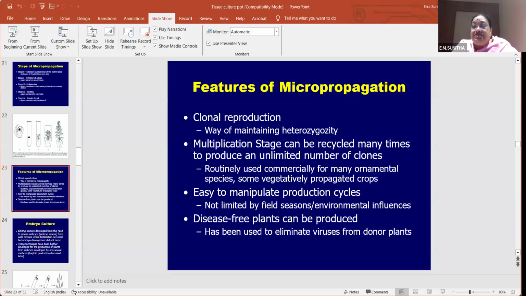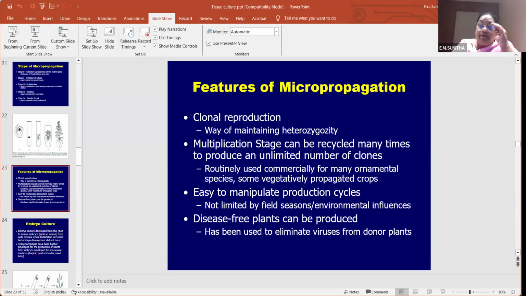So why is micropropagation important? It has so many advantages. The first one, as I told you, from a single seed you are getting a single plant. But for business purposes or for the development of science, you do micropropagation. From a single explant you will get 100 plants. So if you take 4 explants, how many plants will you get? 400 plants you will be getting. So of those 400 plants, if you take them to the field level, at least 200 or 300 plants will survive for us.